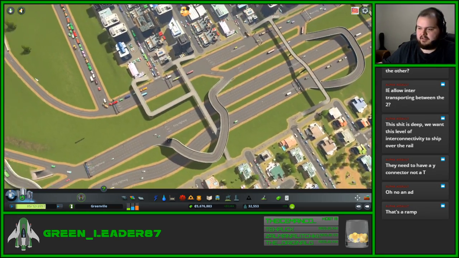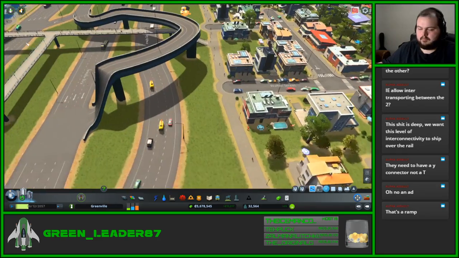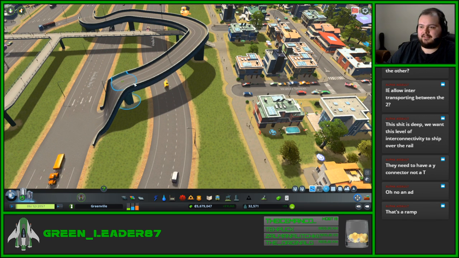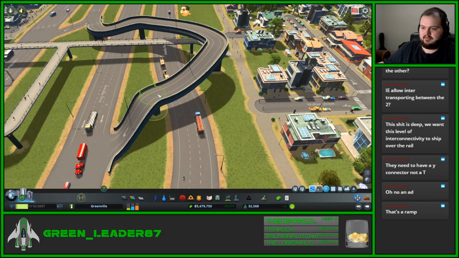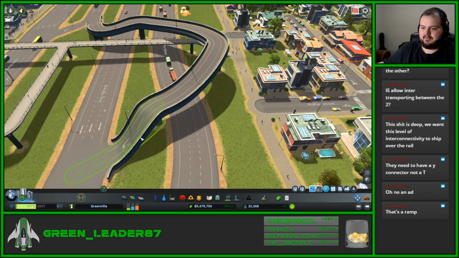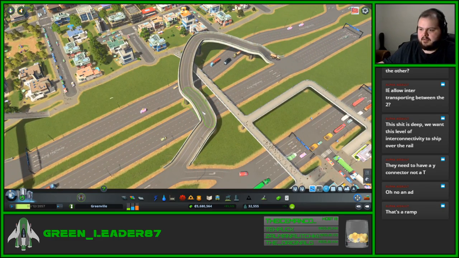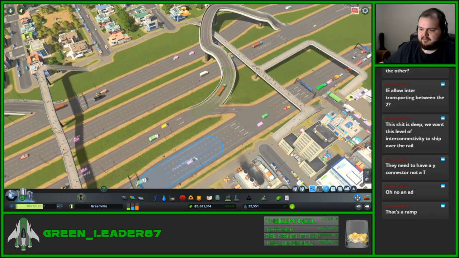Oh, man, that is just so ugly. Yeah, yeah, exactly. That is a ramp. That is for sure a ramp. And then we're gonna use the mod to pull it out. Up. Like that. Oh man, this is just absolutely hideous.